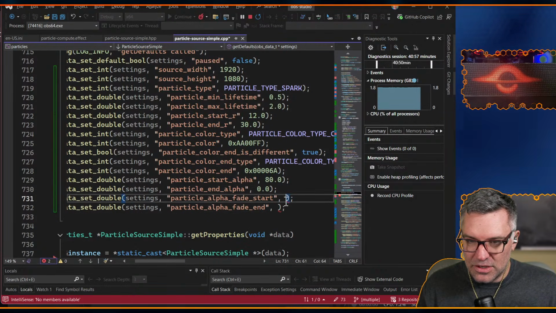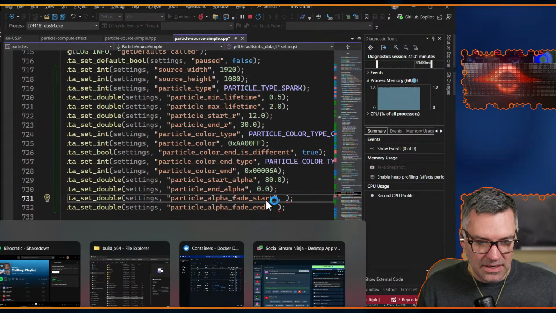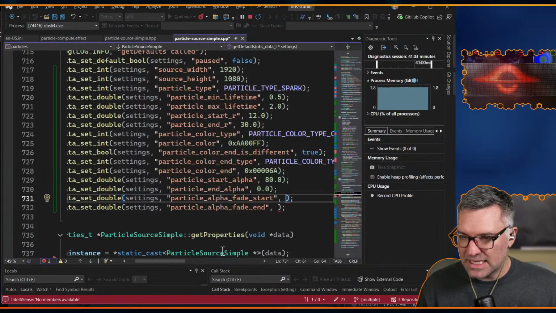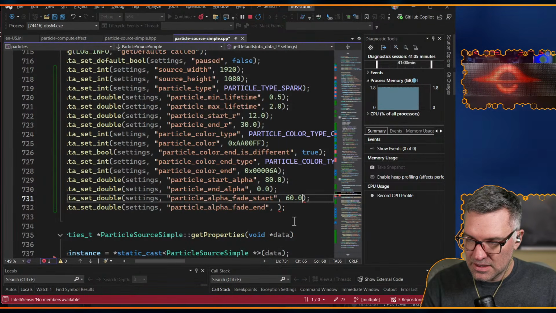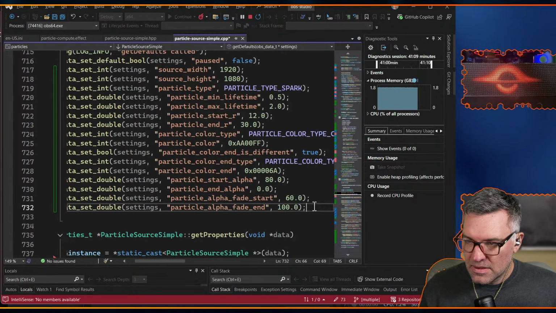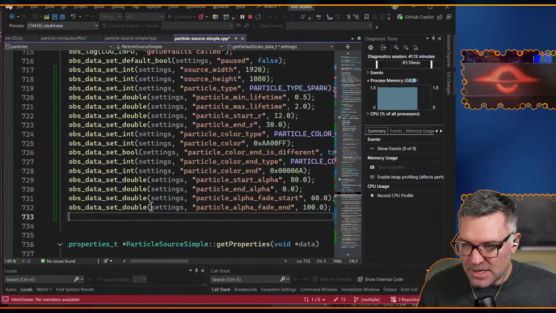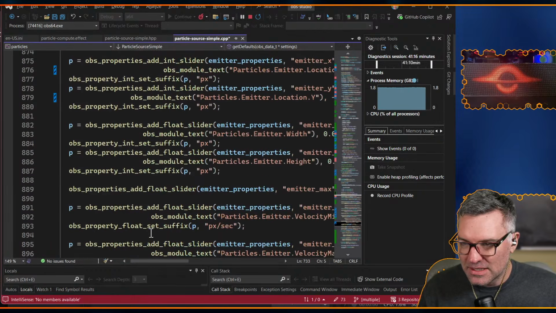Depends on how you use it. Okay. Let's look at fade start. 60 and 100. And we got the emitter properties. Oh my god, there's so many settings.